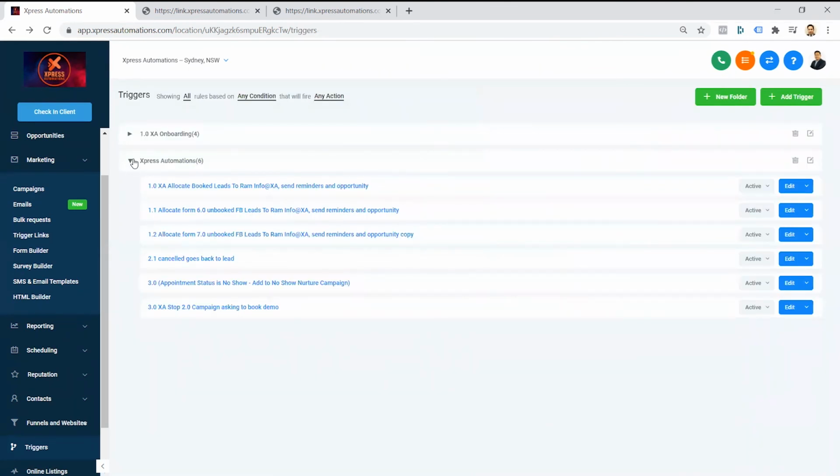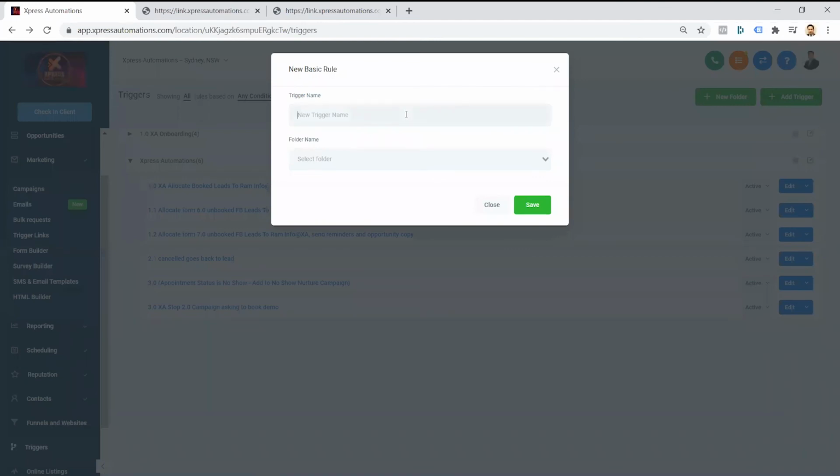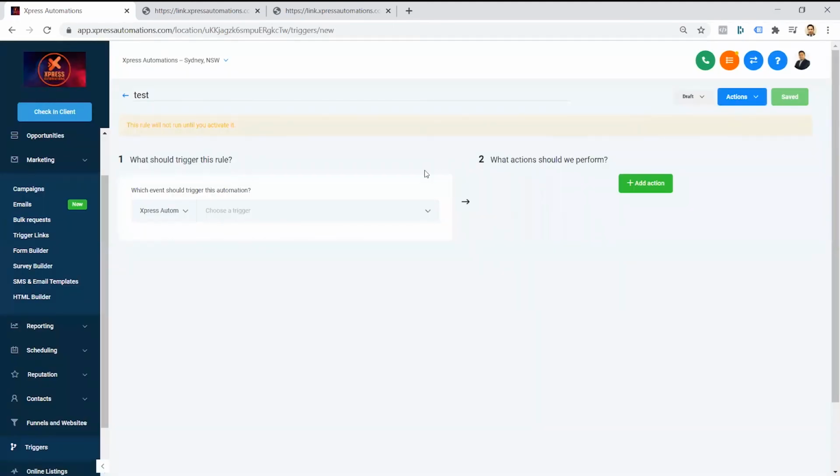Okay, like that, you can literally make any trigger for any action that you want. So you just need to think logically what action points you want people to take, and based on that, what all triggers you can make. Just to summarize what all triggers you can possibly make, we will just go through all the trigger starting points. So let's make a new test trigger and then go into the triggers section.